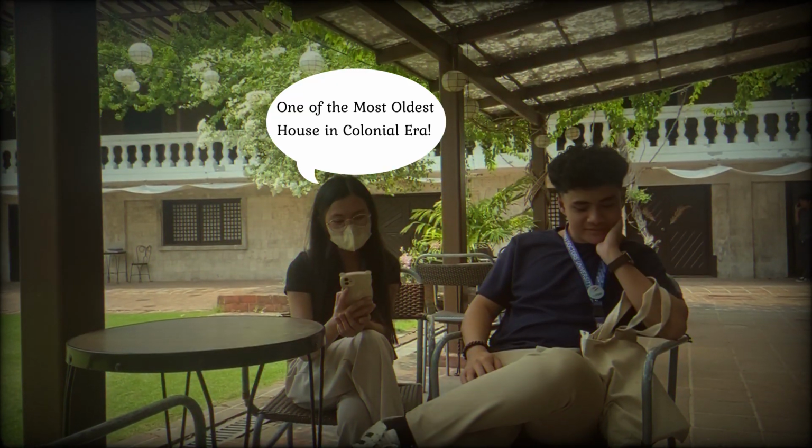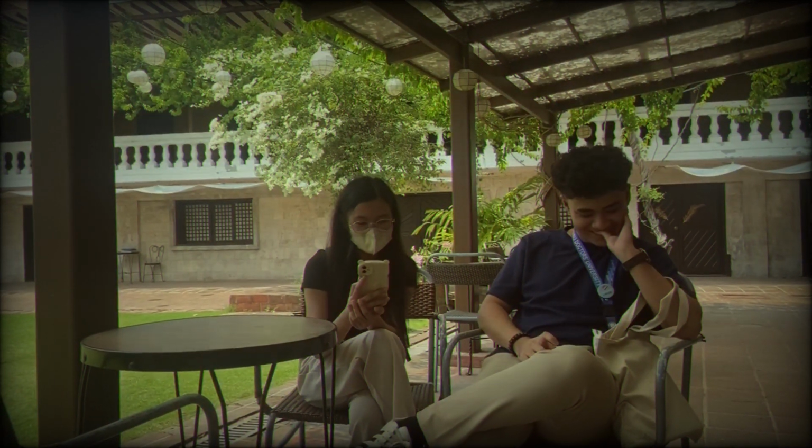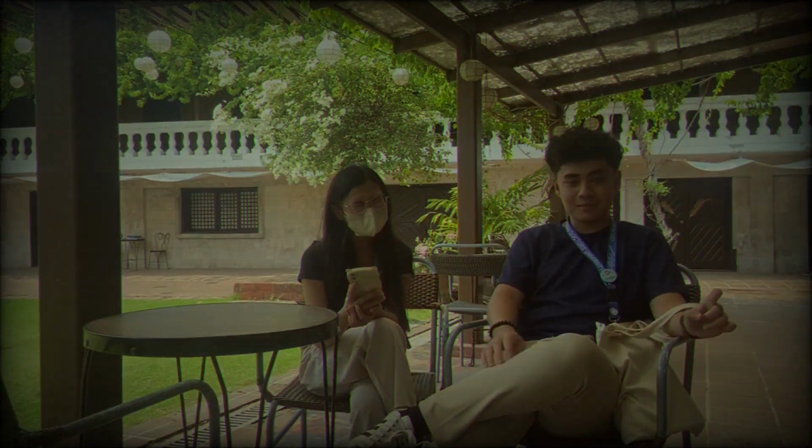The background of the events in the Philippines during the era is quite interesting, intriguing human civilization back in the day. So that's all for the brief history of the museum. Now, let's proceed to our next tour. We can't take videos inside, so you're just going to be satisfied with our little pictures.